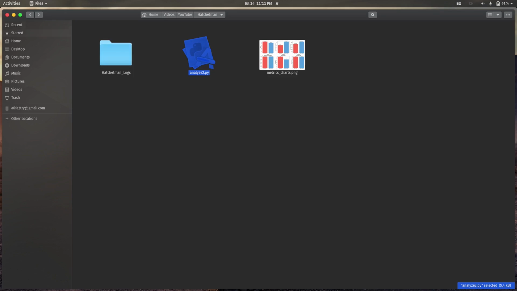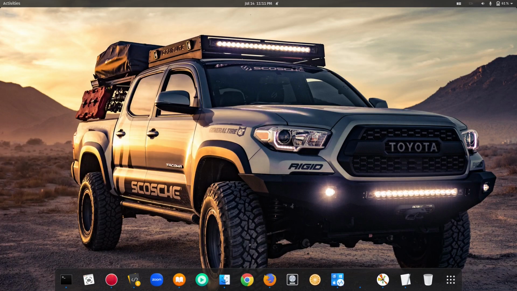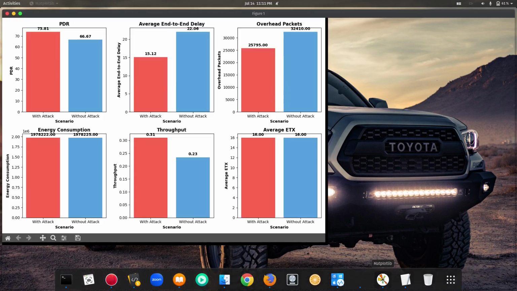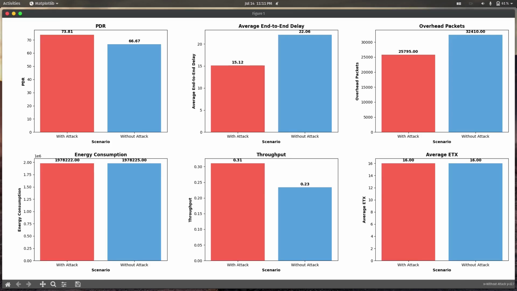We can do as many simulations as possible, and then we can analyze. But normally we should have lesser PDR, packet delivery ratio, with attack, and more average end-to-end delay with attack. Here we are having it more without the attack, and also more overhead packets without attack than with the attack.